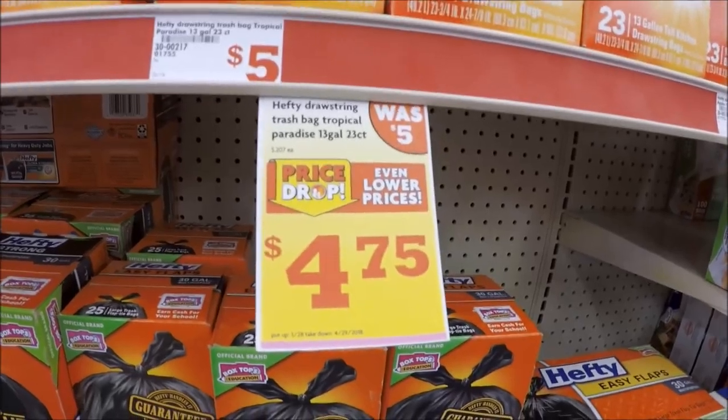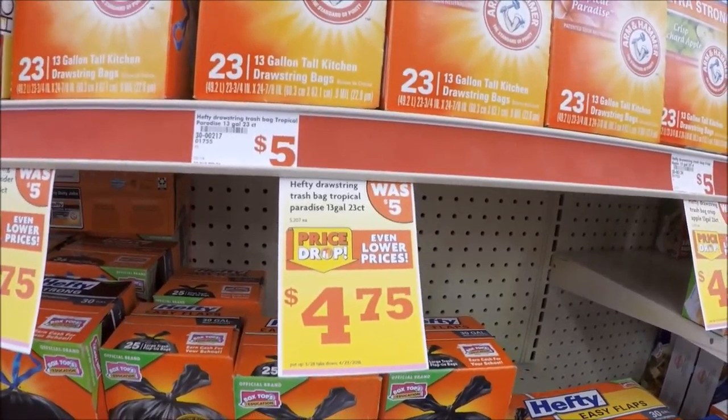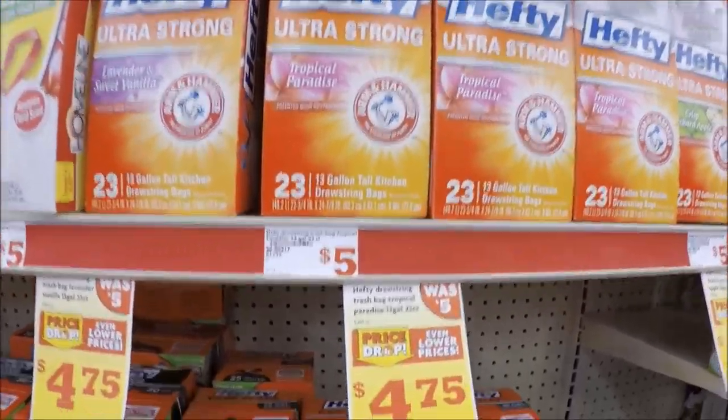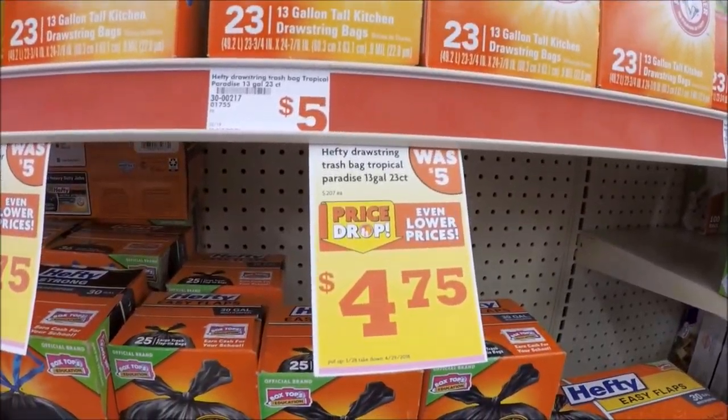Put your products up there, enter your phone number, watch that total drop. So let's go in store and see what we got at Family Dollar this week. The first deal is on the Hefty trash bags — they're on sale this week for $4.75. We do have a dollar off coupon from the Red Plum 3/18 you can stack, dropping your total down to just $3.75.